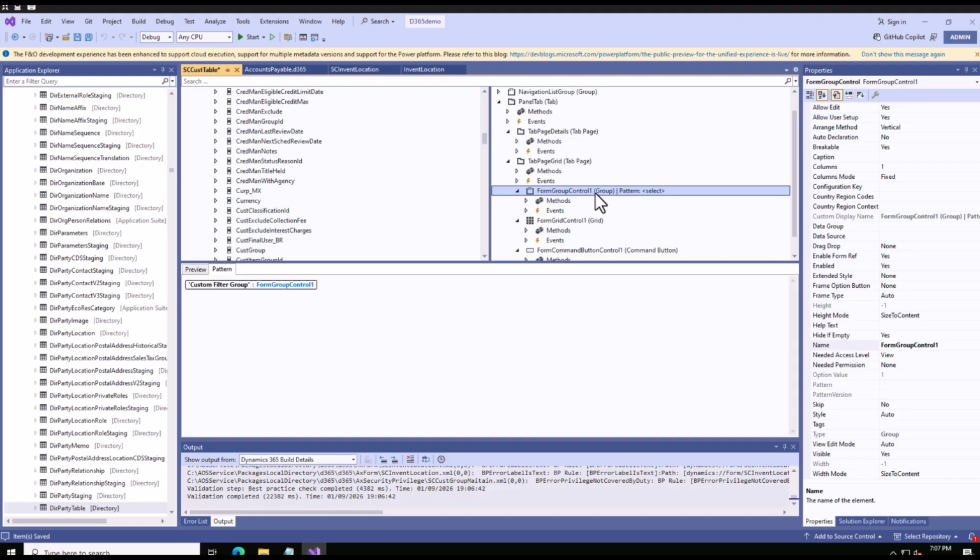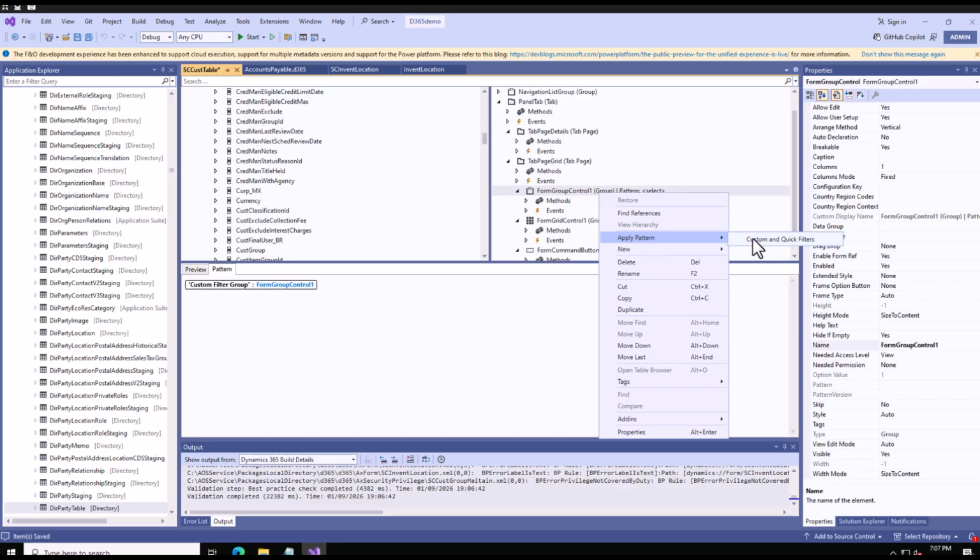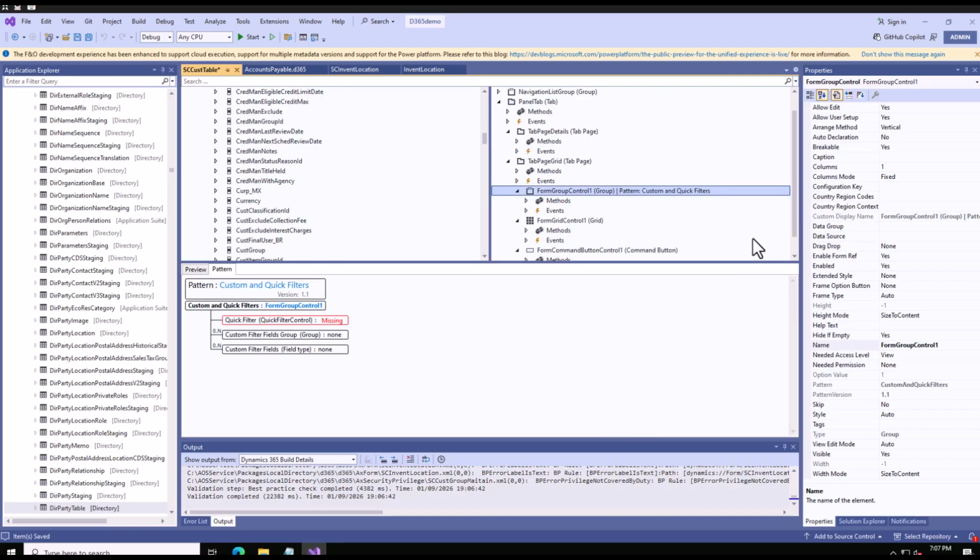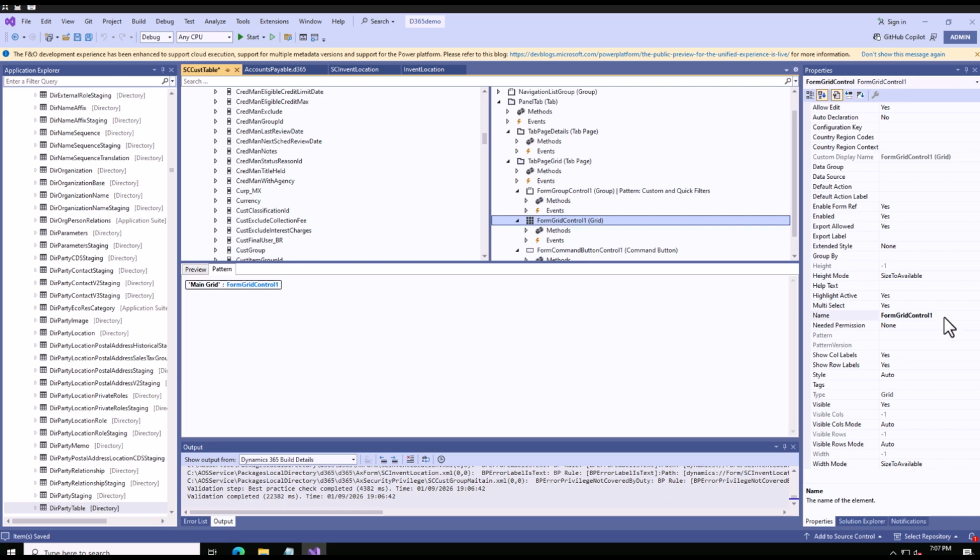Now I will start from the first. Here I have to specify a pattern. I'm going to specify this quick filter control. Inside my quick filter control I also need to add something, but before this, I will complete my grid first. So let me go to grid and give a good name to my grid. I will give it the name grid. And here let me quickly add all the fields that are really required.